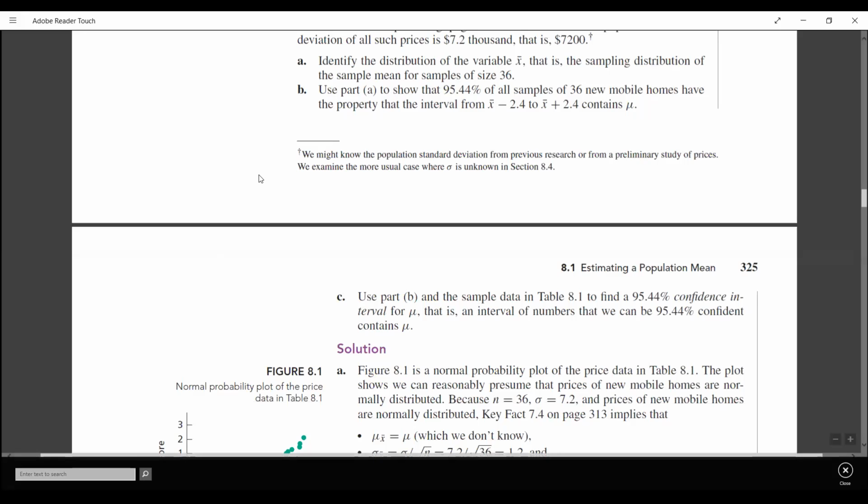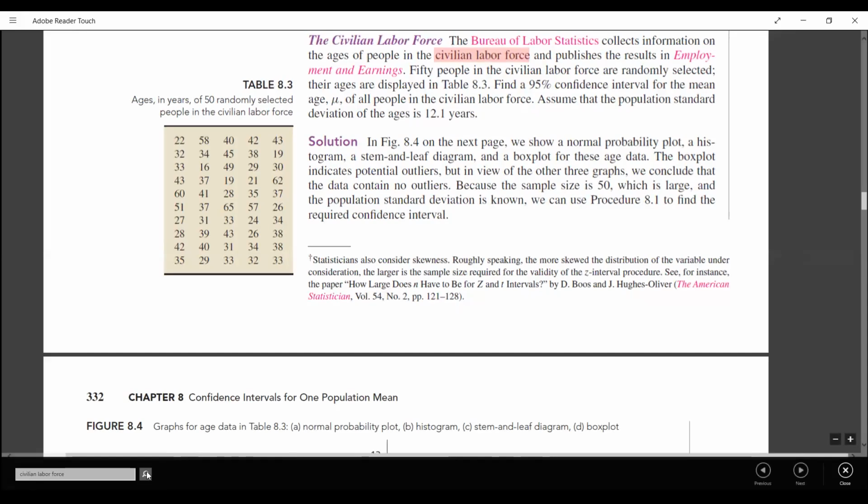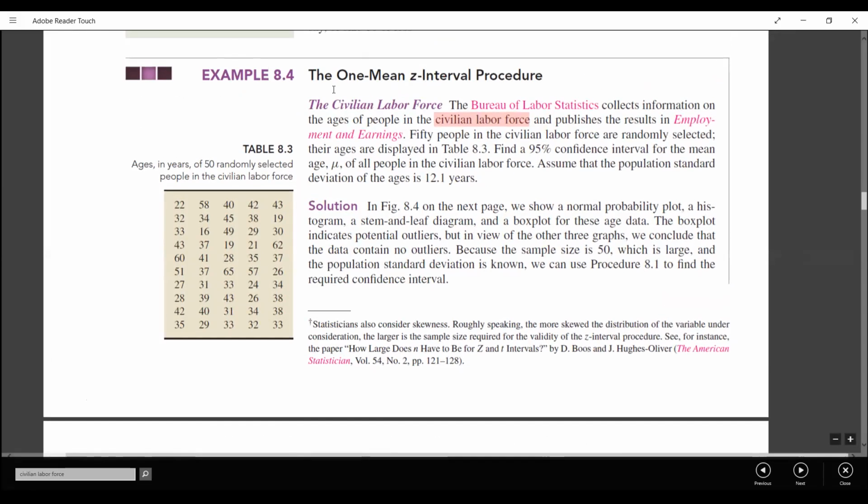You can see here in the search button in PDF, you have to write down the text civilian labor force. Search this in the PDF. You will be there, civilian labor force. This is the same problem as we have in the presentation. This is one mean Z interval procedure.